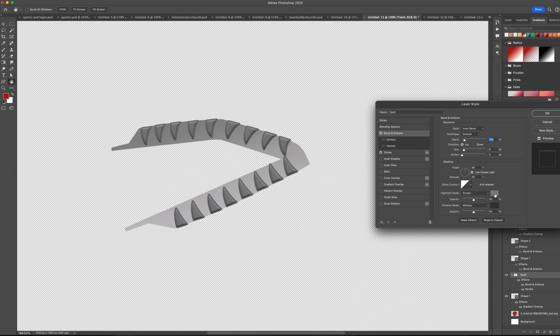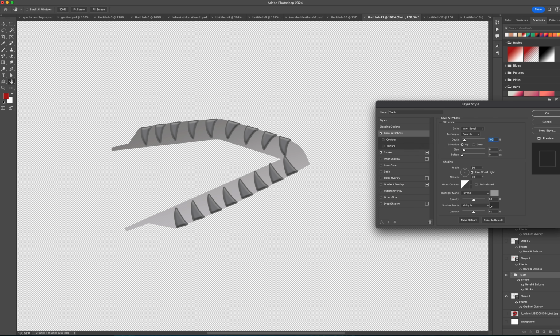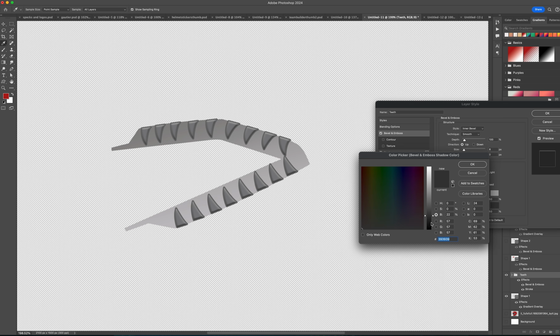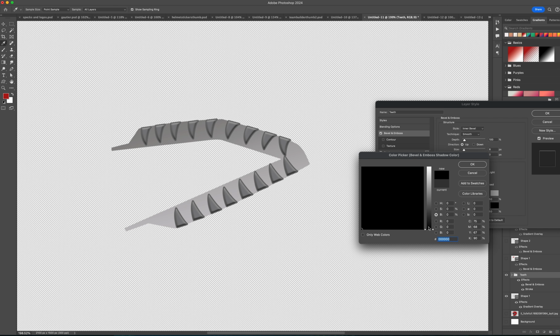You can also go in and change the color of the highlights and the shadows. What I did is that instead of it being white, I made it a light gray, because that's what it looked like on the original teeth. For the shadows, I didn't make it completely black, because as you can see, if I bring it to white, it takes the shadow away, but if I bring it a lot darker, it goes to black.